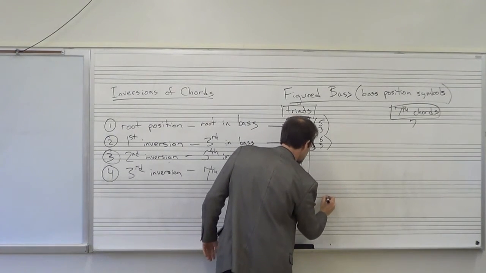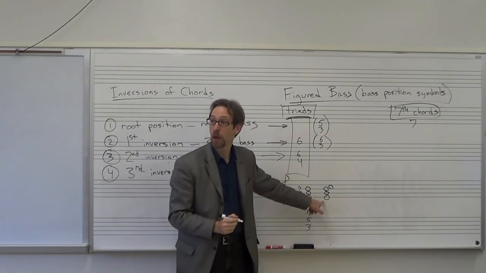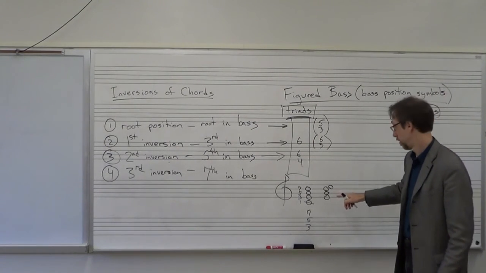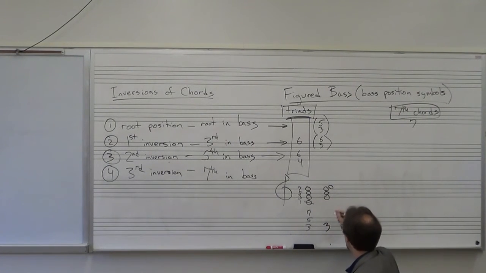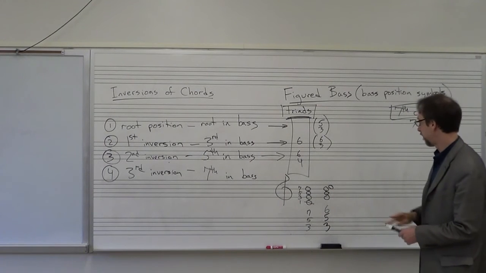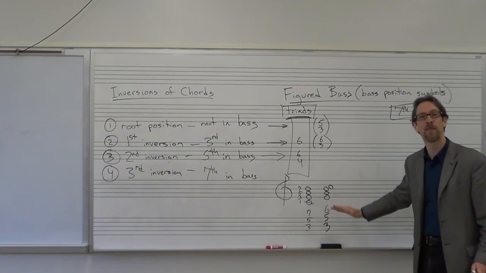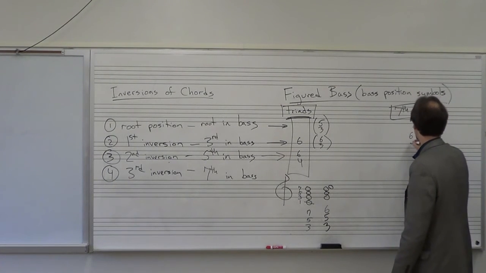If we start inverting this, so now we go E, G, B, and put the C up higher, such that now the third of the chord is the lowest pitch. We then calculate our intervals again. E to G is a third. E to B is a fifth. Let me write that. E to C is a sixth. So the complete figured bass, E to G, third, E to B, fifth, E to C, sixth, would be 6, 5, 3. That is a first inversion seventh chord. But we don't use that. We use shorthand. We use 6, 5.